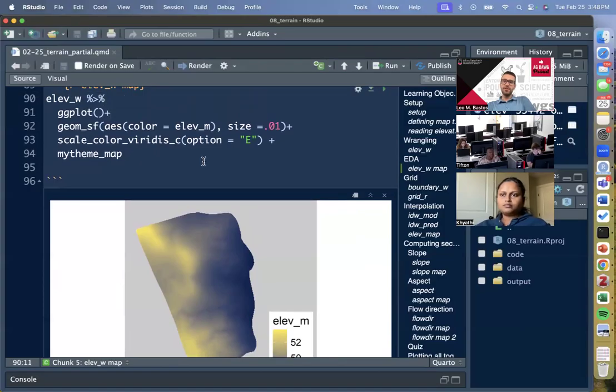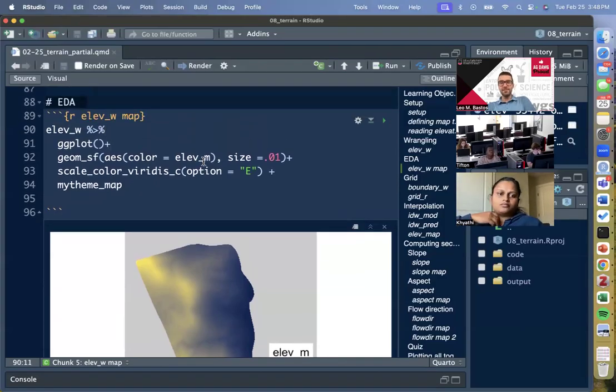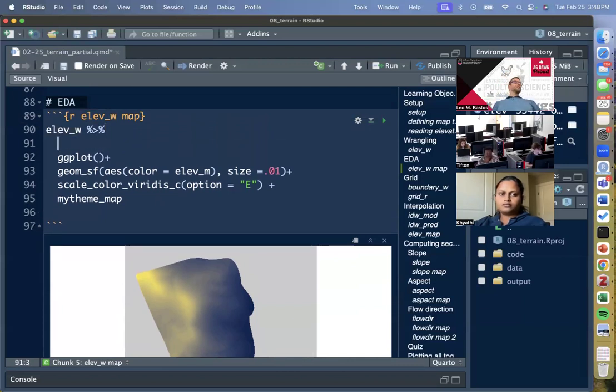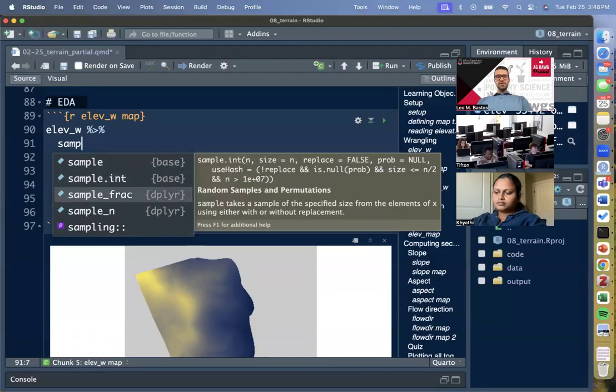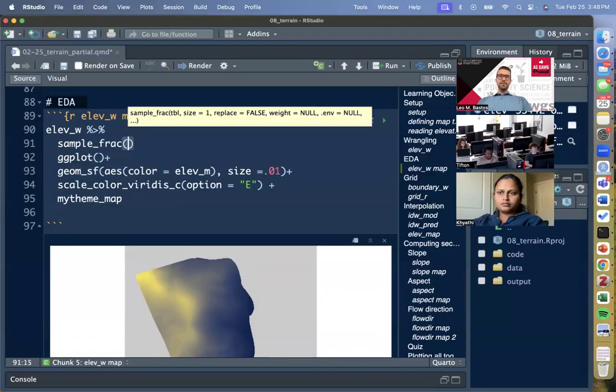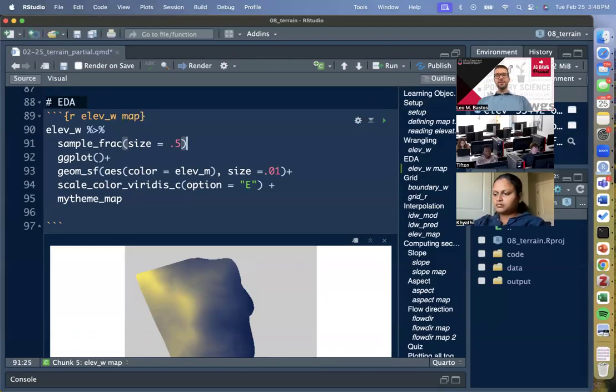We have like 55,000 points in this data set for this field. One way that we could play around a little bit and have an idea of whether that's true, at least visually, is a function called slice_sample, with prop, from dplyr, where you say the size as a proportion. If we say 0.5, it's going to take a random sample of 50% of the rows of the original data set.